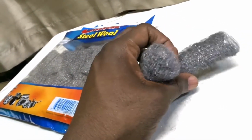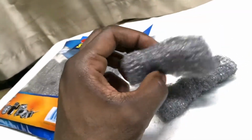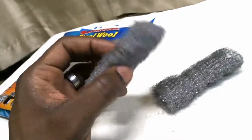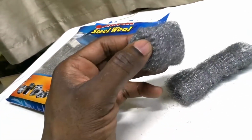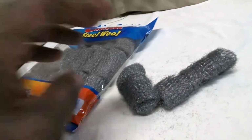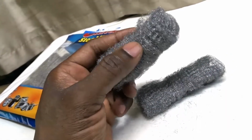And it's very affordable. You can get it for like a song. It's really, really cheap, and these last. You can use it with any kind of industrial cleaner or just any kind of cleaner, like soap and water or whatever, and you can rinse it and it rinses clean, and you can keep using it over and over again.